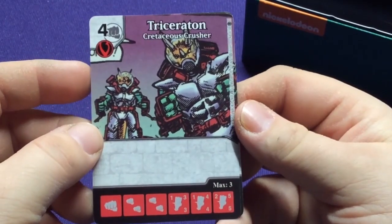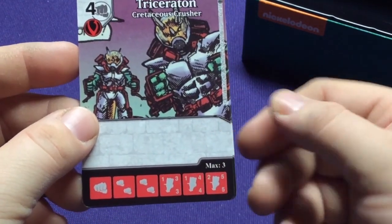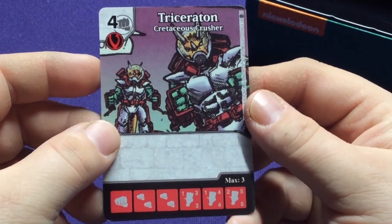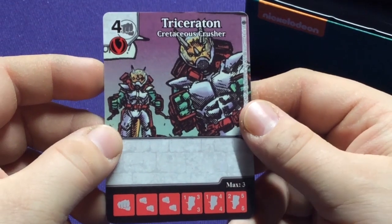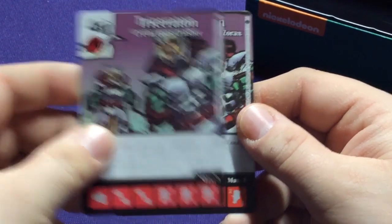Wow. So you have Triceratons. They just have no special abilities. 3/3, 4/4, 5/5. So pretty much generic villains, henchmen to throw in there. But they only cost 4. You need some of them. Cretaceous Crushers.